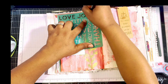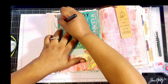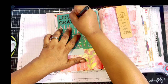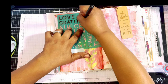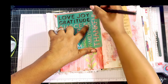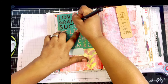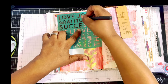So I'm just gonna have all these words on this page, and to me that's fun. All these positive words. I got this from the Dollar Tree. I am gonna use something else that's coming to mind when I'm done with this.